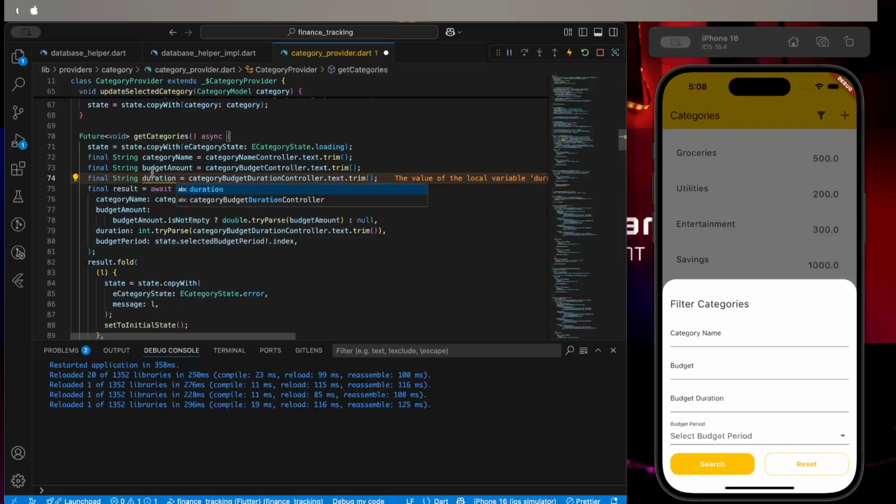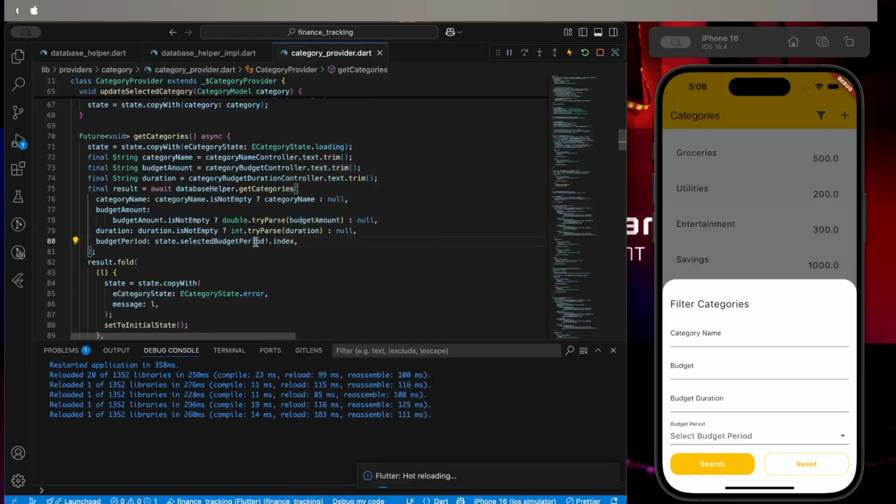Then we have duration. Copy, is not empty, else null. Format document, paste, copy.